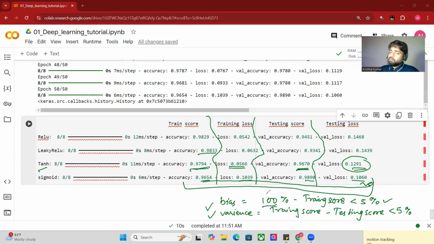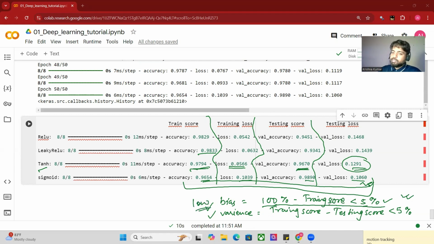See, this is the maximum score, 100%. If we subtract the training score out of this 100 and we are not getting a value greater than 5, the bias is low, which means this is acceptable in the market. If this condition is satisfied, we call it low bias, and this is acceptable in the market.